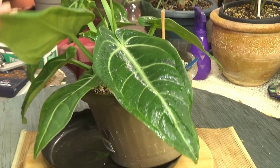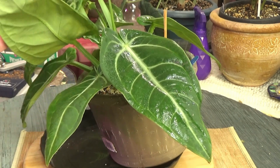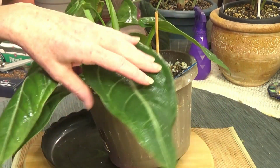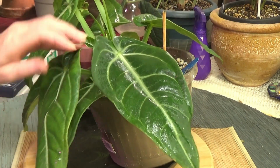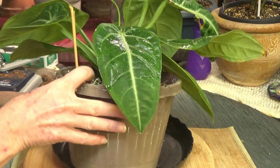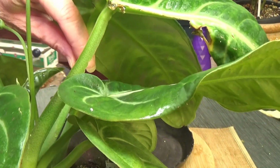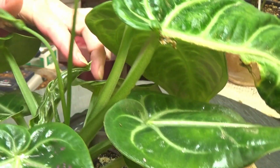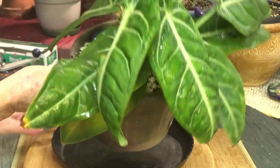Gorgeous. And you can see the back. They're just plain, but they have a silvery sheen to them. Oh, you can't see. God, it's so hard to get. You see it's got a silvery sheen to it. And the stems are kind of squared. It's really a cool plant. See how the leaves are kind of squared off? They're kind of in a triangle, and they're kind of flat and plump. Neat plant. So I'm going to be hanging her up.